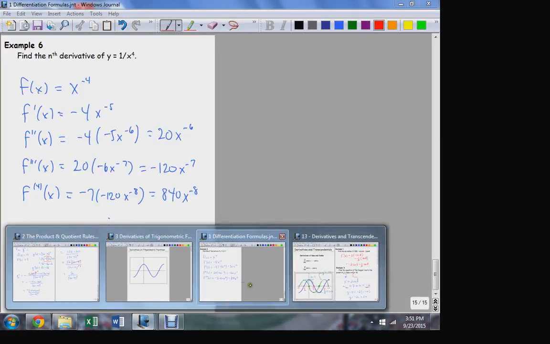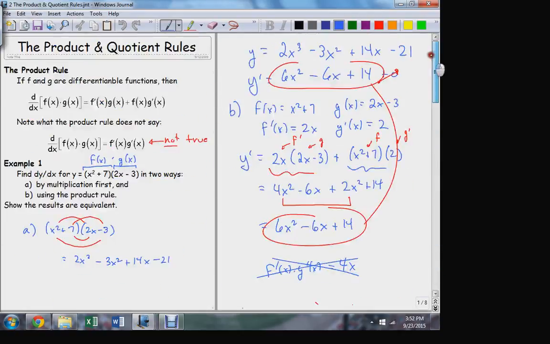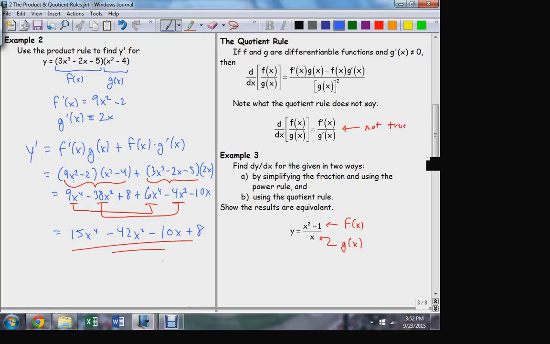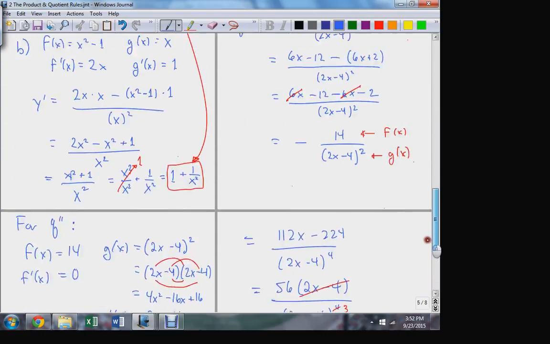And then, what else did we do? Oh, we introduced two other rules. The product rule, there's my product rule right here. Please notice that unlike sums and differences, the derivative does not pass through those operations. I can't just take the derivative of each function separately and multiply them together. It's much more complicated, and we looked at some examples of that. And the same for the quotient rule. Two functions, a function that expresses a quotient. I can't just take the derivatives of each function separately and then combine them through the quotient. It's much more complicated. But these two rules do have a common form. That's our next set of rules, product and quotient rules, and we looked at some examples.